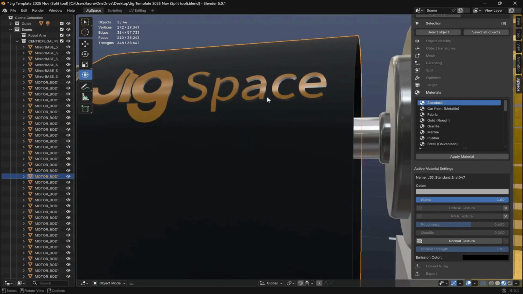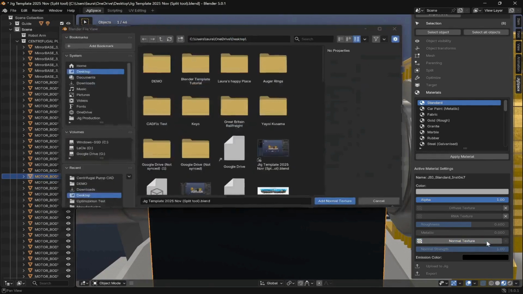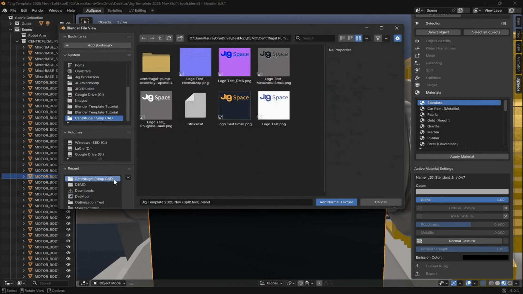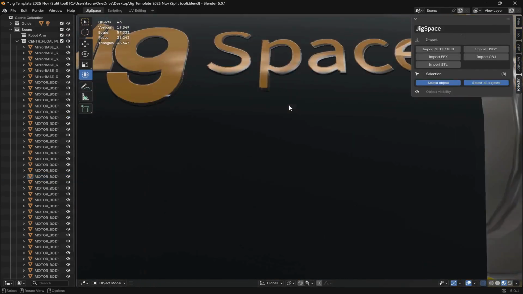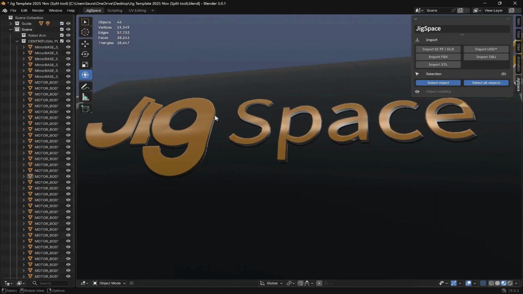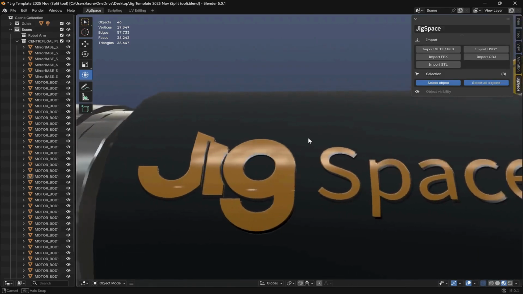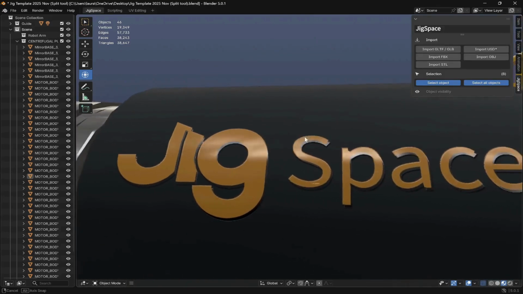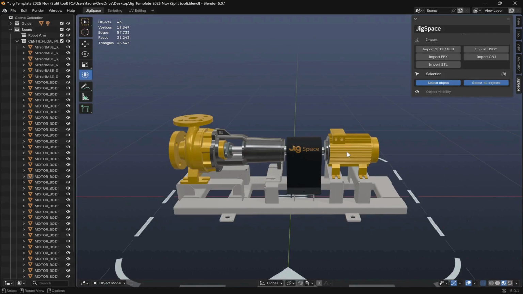And finally, we're going to add in our normal texture. This is going to provide our height information. So once I've applied this, you can see that when I zoom in, we've got a little bit of light happening on the edge of that logo that we have. So it's going to look as though it's been embossed onto that 3D model, like a sticker that's been applied to that model. So this can be a great way of applying decals and logos to your 3D model and making sure that they have that custom branding applied.